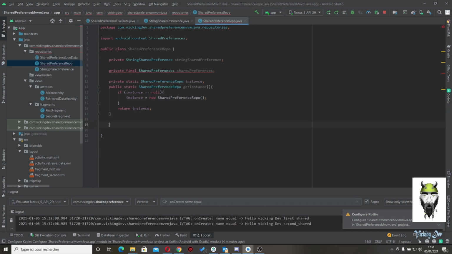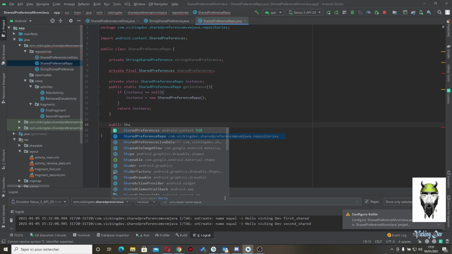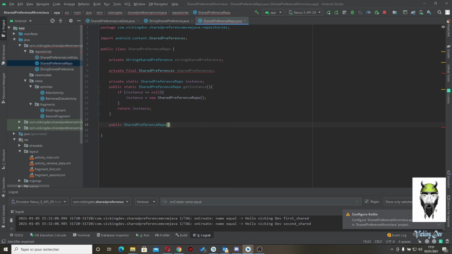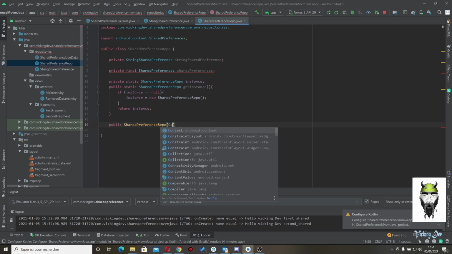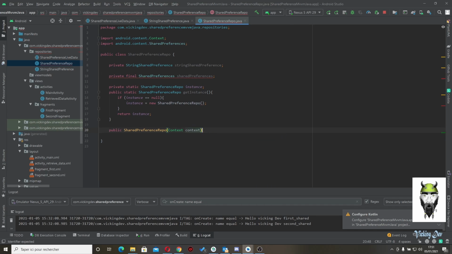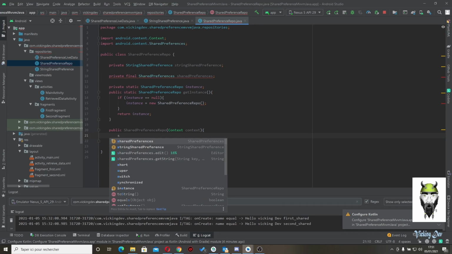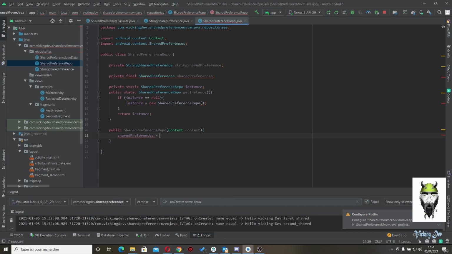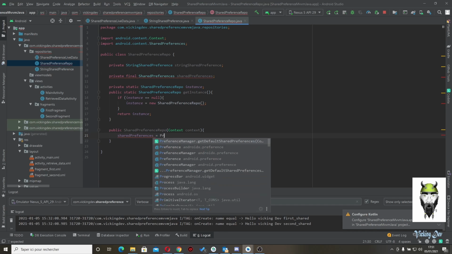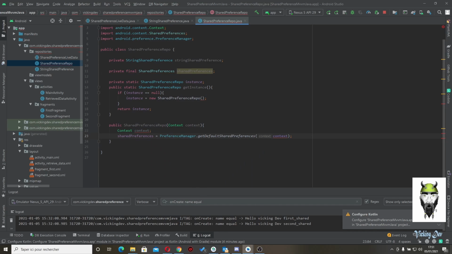Okay, inside this let's create a public constructor SharedPreferenceRepo to put inside the preference manager. So context. SharedPreferences equals now PreferenceManager.getDefaultSharedPreferences for context.